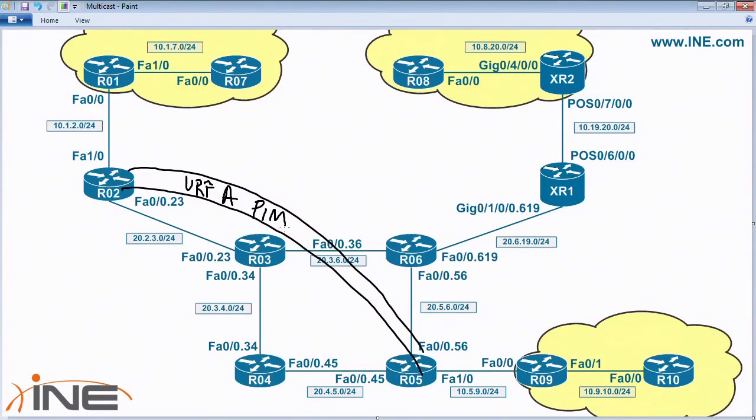So there's no specific configuration you need to do in order to turn the tunnel on, just as long as they're running the MDT address family and that they agree on what the MDT's address is, which is our next step: to list what's the actual multicast group address that we're going to be using. Then we should see that they form the adjacency, and then ultimately that the traffic can be tunneled over the SP network.